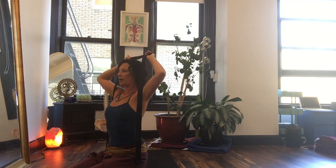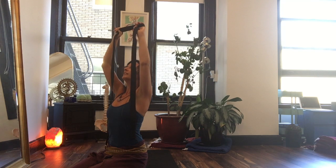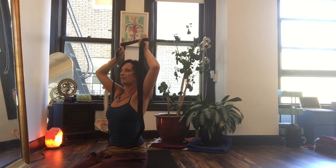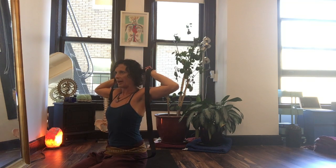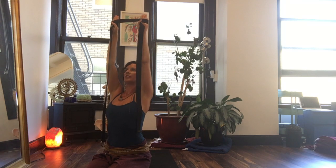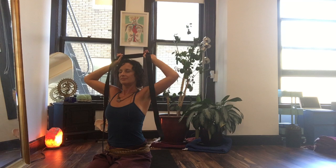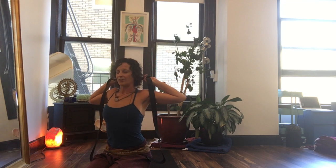If you're straightened up, even if you have to take your hands a little bit wider apart, it's better than hunching. If you can't straighten up, just think of extending your spine. Think of length in your, especially your low back and your upper back. Really pull that strap apart, engage your core, squeeze your legs together, maybe press them into the ground. Let's do one more. Let's hold it here at the bottom.